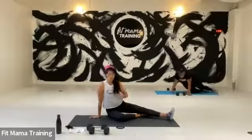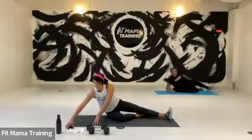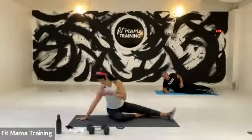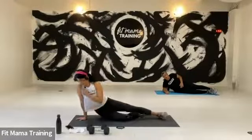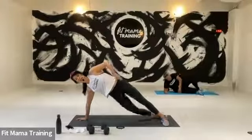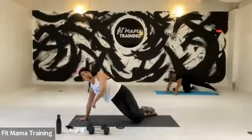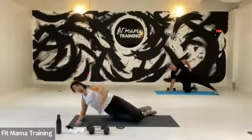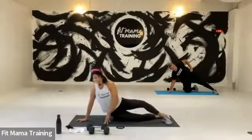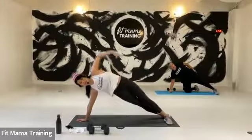All right, so side plank, there's so many variations. So find one that suits you. Your hand is on an angle. It's not right under your shoulder, okay, on an angle. You can come to your feet, all right, or your knees. Okay, so either is fine. If you have wrist issues, then you're down onto your forearms and you lift your hips here. Okay, so I'm gonna come to my feet and my hands and then lift my hips up.